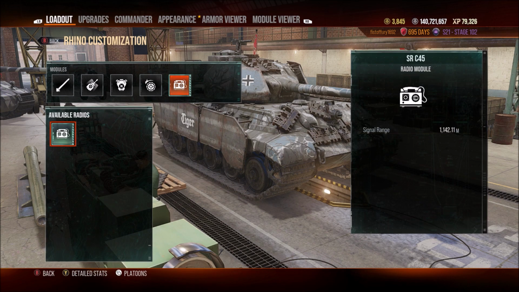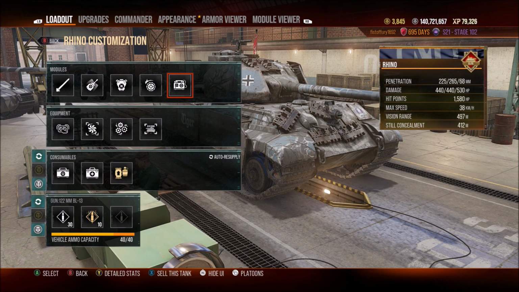And then radio, since I modified it, since I have a crew perk that has signal range increase, is 1,142.11 meters, which is not bad, but you'll see why I did that. So, in case you're wondering, let's talk about the other problem it has.